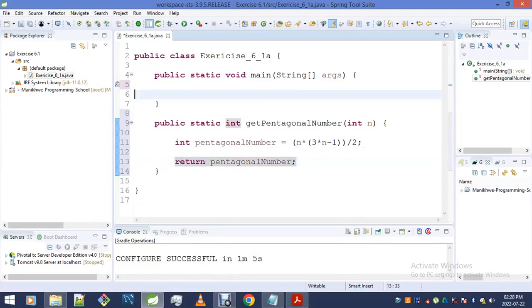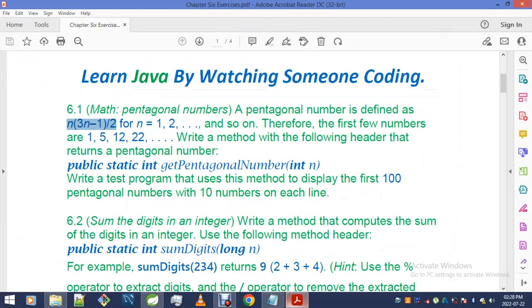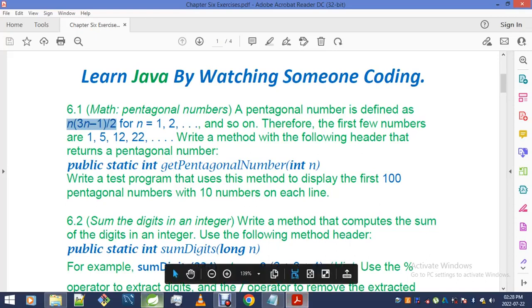Now that I'm done creating my method, I can go on and make use of it. So here's the game plan. Again, let me get back to what is required of us. We gotta write a test program that uses this method to display the first 100 pentagonal numbers with 10 numbers on each line.